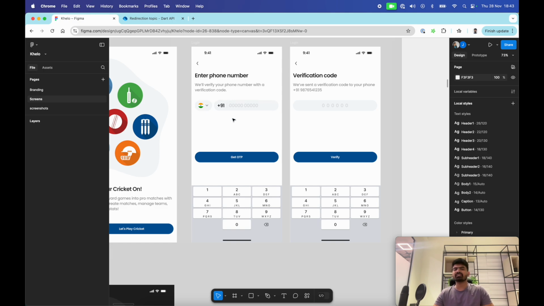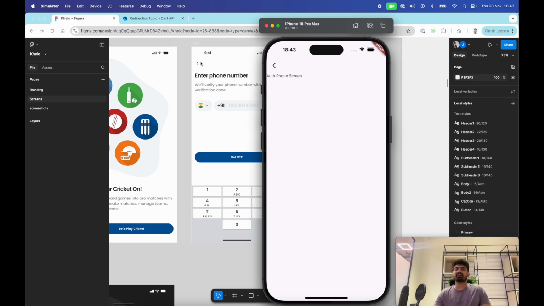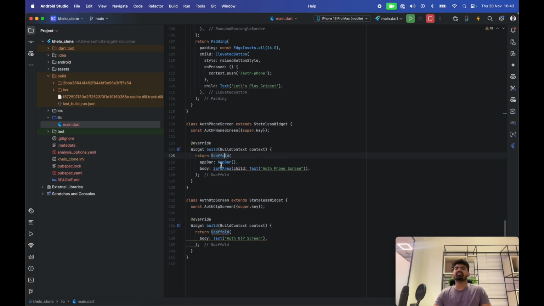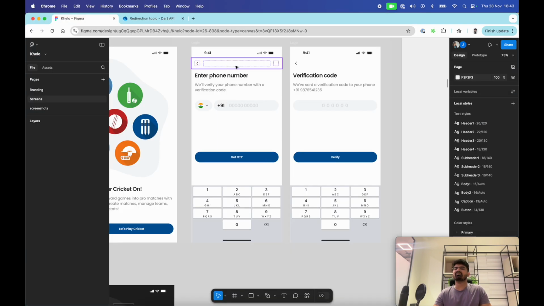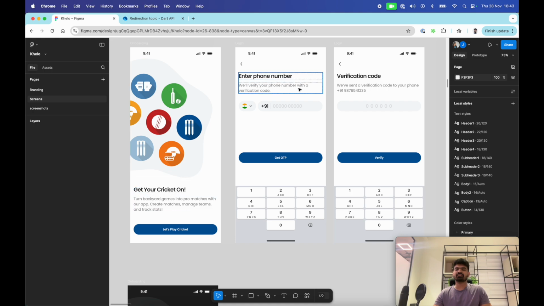So the next phase is that we'll have to start designing this screen now, and we are already done with the first part, that is this back arrow. If you see the screen, then we have a scaffold, and inside that we have an app bar, where we are not providing a title here because then it will be shown here, but that's not what we want. We don't have any title there, instead we have a title and description here, and then we have this field, and we have a button.